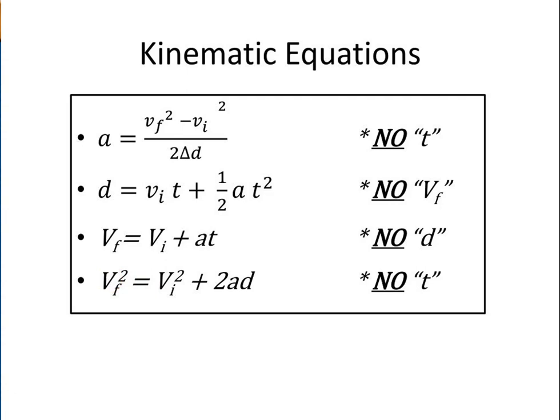You're going to have lots of math practice. But I do want you to look through these equations and notice where it says no T, no D, no V final. When you're looking at what equations to use in your problems, ask what you don't have. If you don't have something, you know what you can eliminate. So if you don't have a T, you're going to look at the top one or the fourth one.